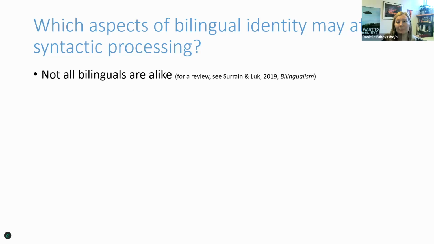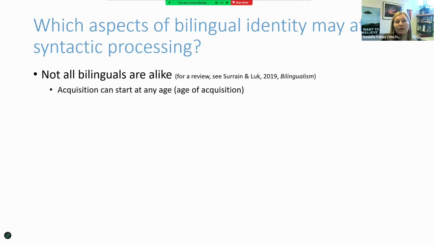So, bilingual background. We know that not all bilinguals are alike. What is important? What do we find very consistently in the literature? Well, age of acquisition can affect our bilinguals' processing. So we kind of have three flavors that we might distinguish. Simultaneous bilinguals, people who are acquiring two languages from birth, we distinguish from sequential bilinguals, people who are acquiring their second language at some point later in their life. We can also potentially distinguish childhood sequential bilingualism versus adult bilingualism.